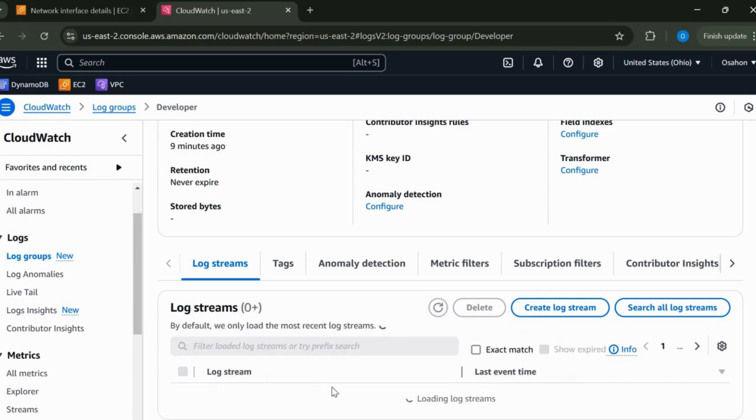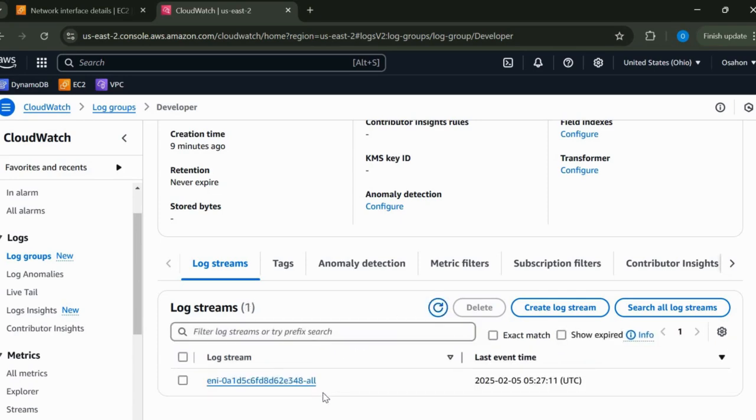So thank you so much. So we have been able to work with creating the server, which is an EC2. We connected it to the CloudWatch log group, where the log that is generated on the network will be stored.